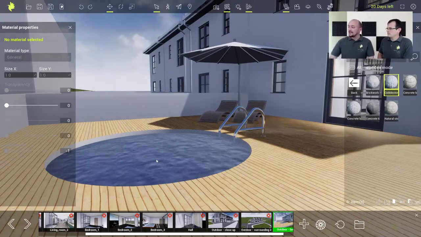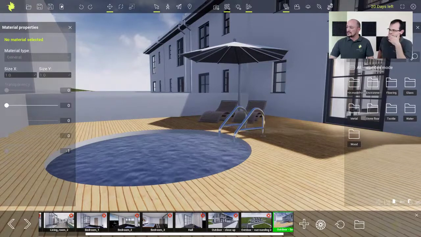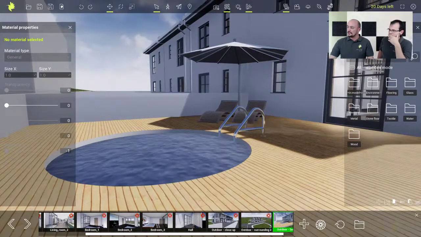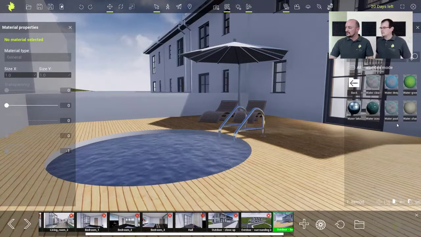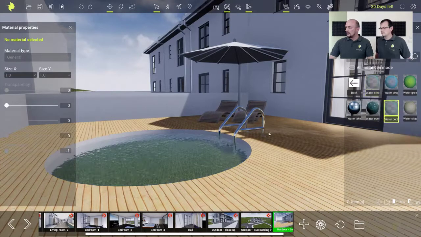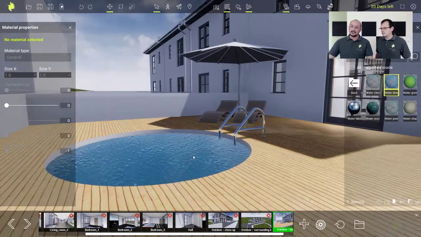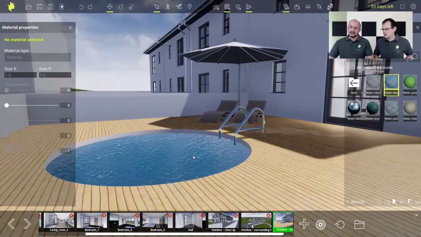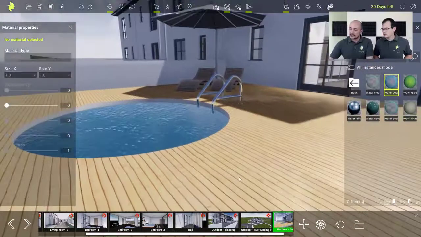If you don't like it, or would just like to test it with another one, then you can go to the water library. I'm still in the Navigator on the materials page, and I just go to the water and test whether this would look better with clean water or pool water or something a little bit deeper. So I just test it, and when I think, okay, this is the one that I like, I just keep it. And the same applies for these metals.